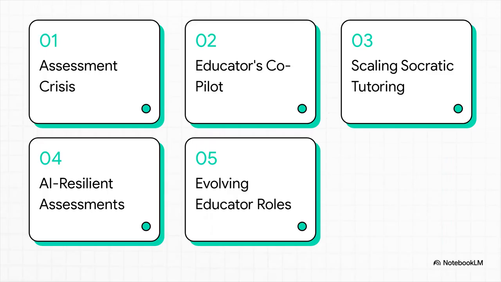It's really about empowering you to take the reins and make this technology work for your classroom, not against it. Here is our game plan for today. First, the academic assessment crisis. Second, using AI as your co-pilot. Third, scaling Socratic tutoring. Fourth, designing AI-resilient assessments. And finally, evolving our roles as educators.